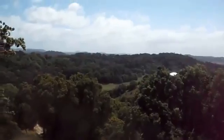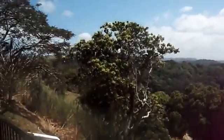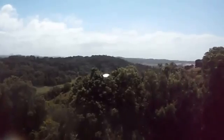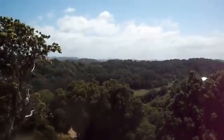And there's the beautiful view of my new place that I'm living at. Looking into southeast Queensland, sort of at the Currumbin Mountains.